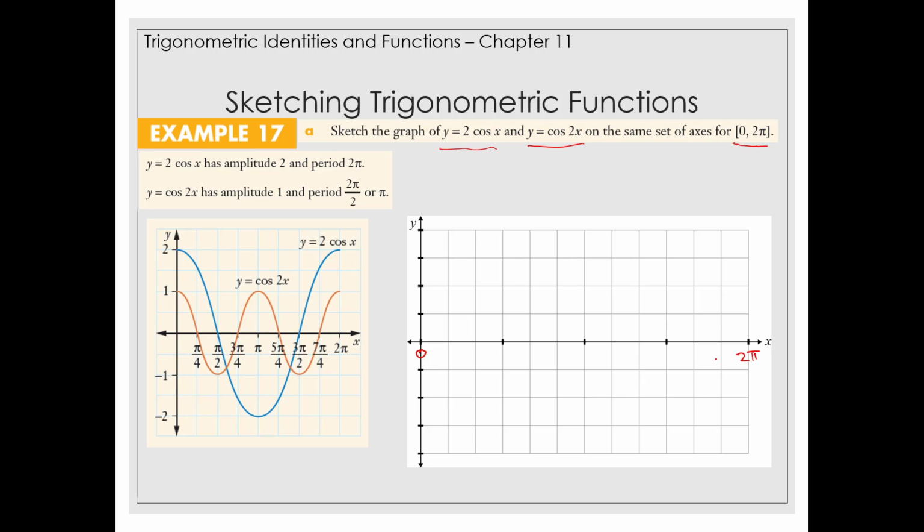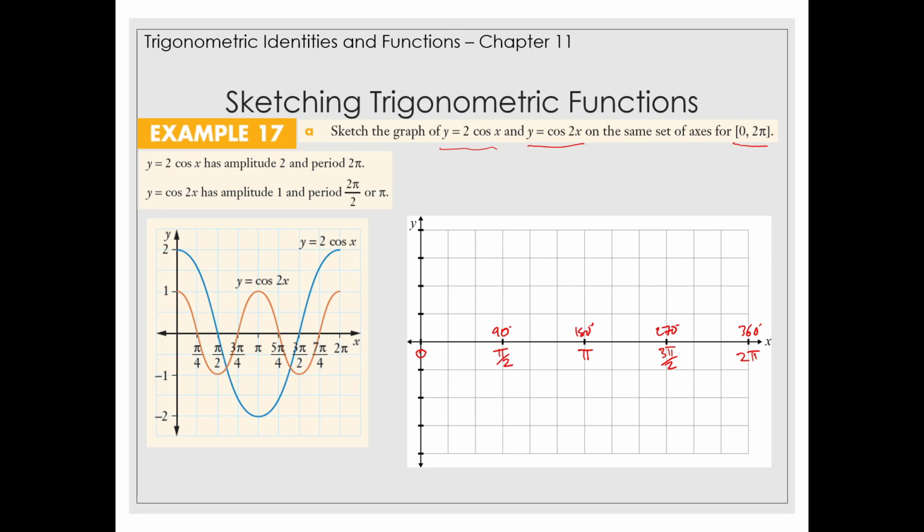Because you've got 0 there, 2 pi there, that must be pi, that must be pi on 2, that must be 3 pi on 2, remembering that these go with the 90 degrees, 180 degrees, 270 degrees and 360 degrees. Eventually you'll get used to thinking in terms of radians, but you can keep on referring back to degrees if you think that's going to be easier.